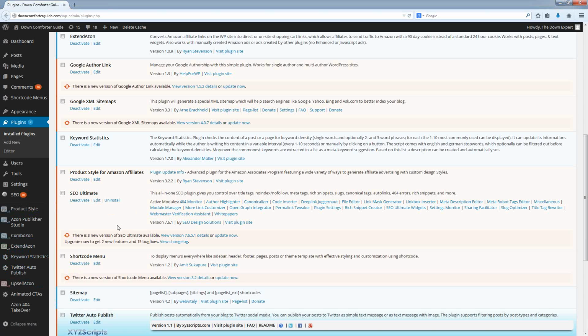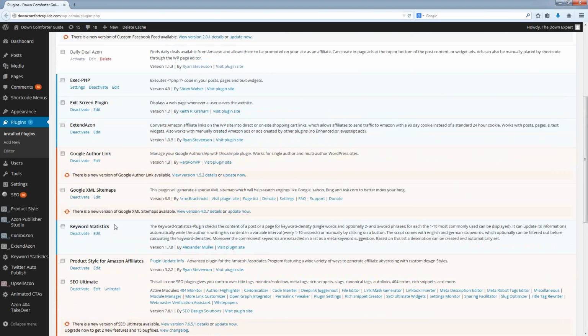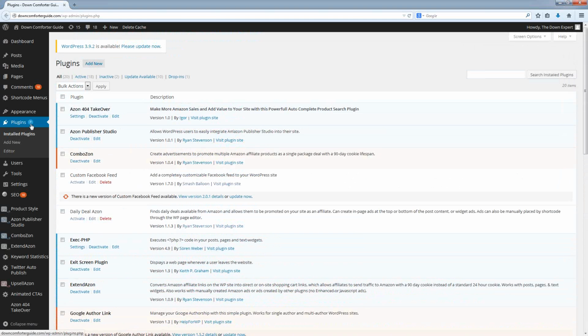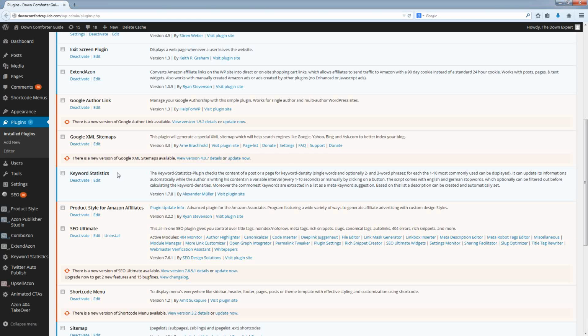Now, even though I use those, I have a lot of other plugins that I actually use that are not commercial plugins. They're completely free plugins that you can download through WordPress. All you have to do is go to Plugins and then click on the Add New button up top, or just click on Add New over here in the sidebar. And then you can search for any of these plugins that I'm going to be mentioning here with you.